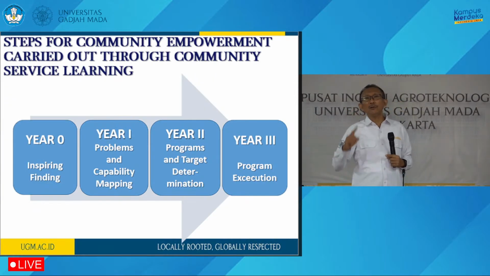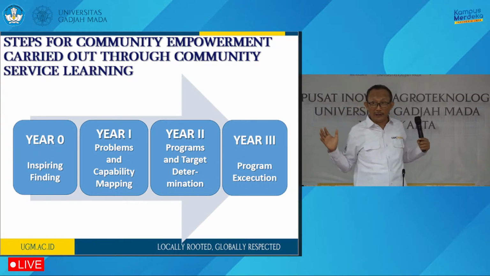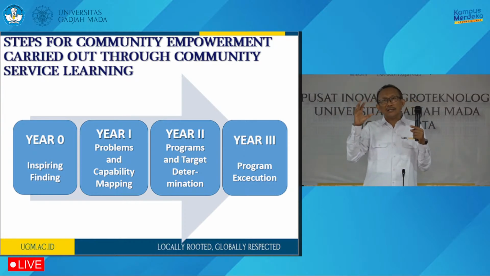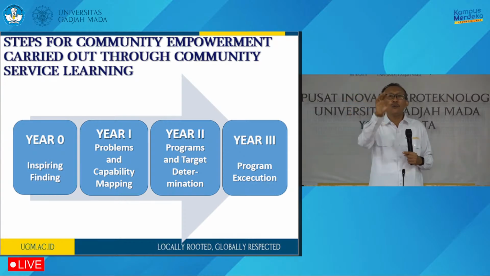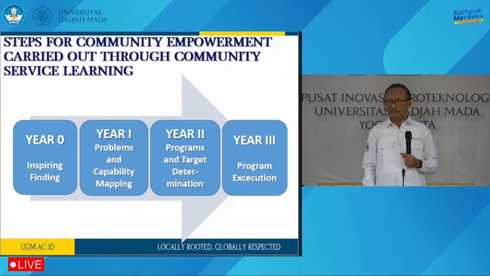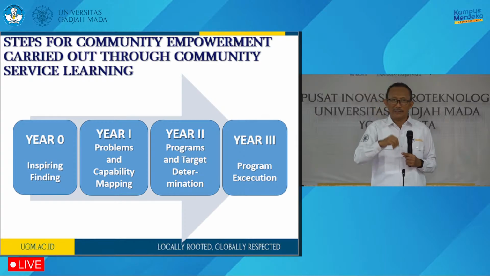We are not coming to a place just once, at one time, no. Because we are not Superman, who can work for 2 months and solve everything, no. We come to a certain place for at least 3 years. The first year, find what the problem is. The students only look for the problems of the people there.